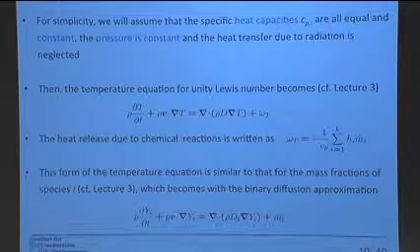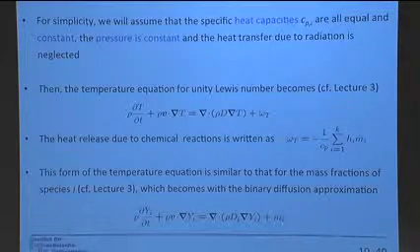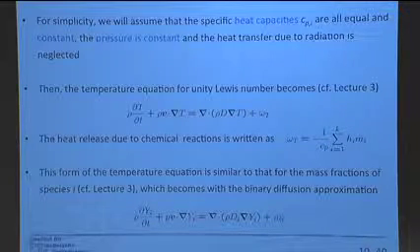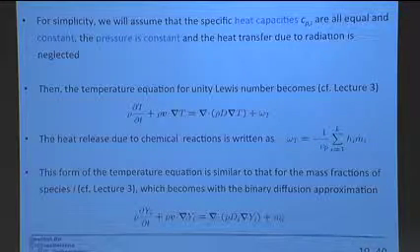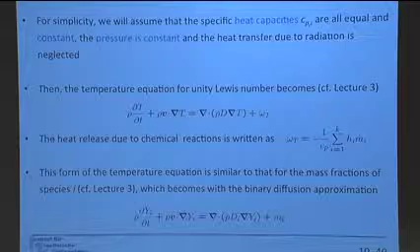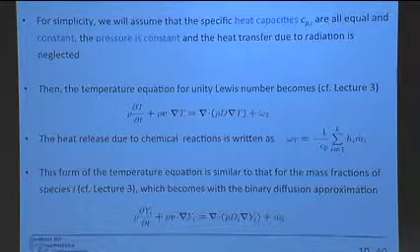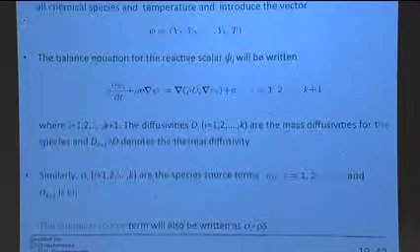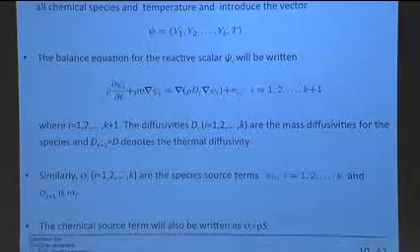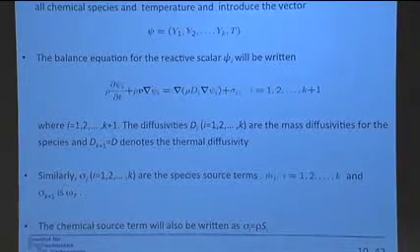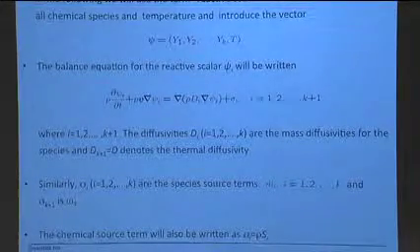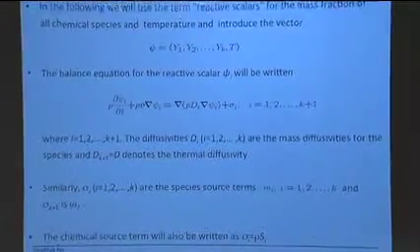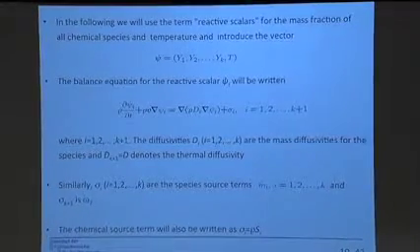Now, you see this, the temperature equation and the species equation look very similar, especially if we assume that the Lewis number is equal to 1. They look almost identical. This has a chemical source term, this has a chemical source term. The source terms are different, of course, but we typically just say we have scalar equations, could be mass fraction, could be temperature. We write it like this, and sigma here, that's a source term, okay? And you just have to know what that source term looks like, but essentially they're the same.